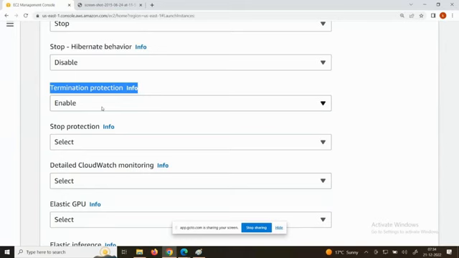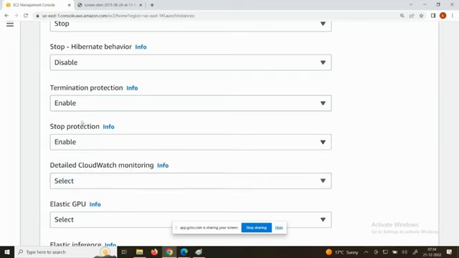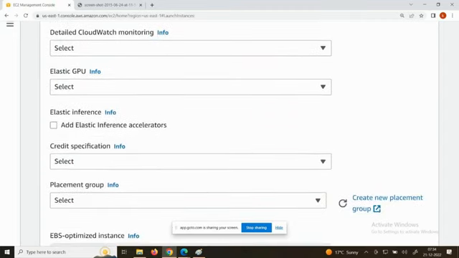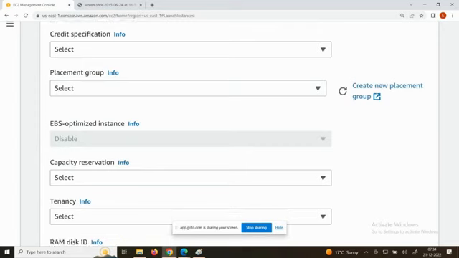Now there is a production server running. Can someone stop the server? What will happen when you stop the server? Shutdown. It's dangerous, right? You can protect from accidental stops with stop protection. Very simple. You right click and stop, it will also come up and say you can't stop. Is it clear, guys? Simple properties. Now you don't require all these things. I'll explain this later, but what I want to explain now is very, very important.